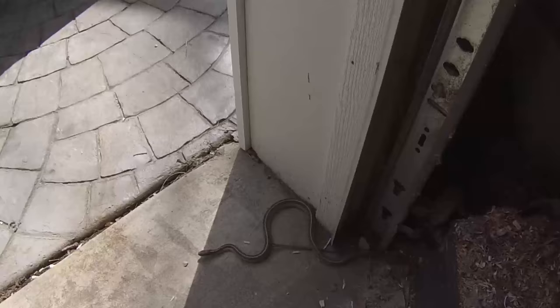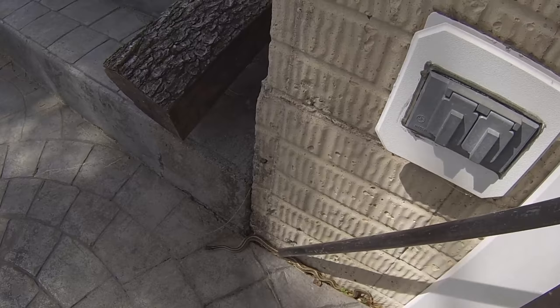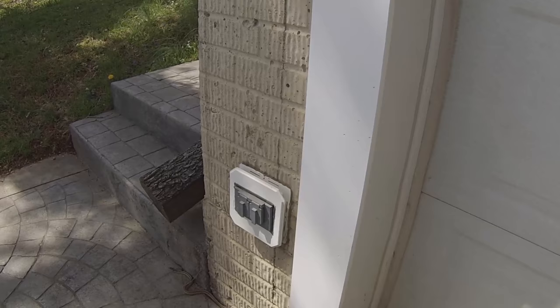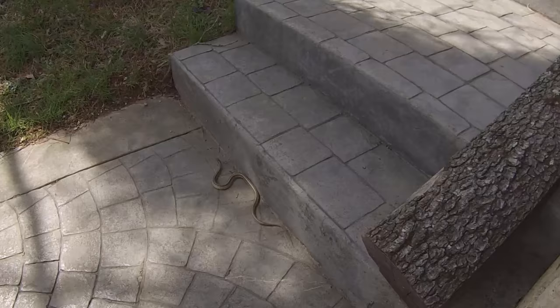Yep, yep, you got it. There you go. That's where I want you to go. That's it. Keep on going. Garter snake. Other way, other way. Hey, I said other way. Hey, not back in the garage. Not back in the garage. There you go. Come on. Other way.